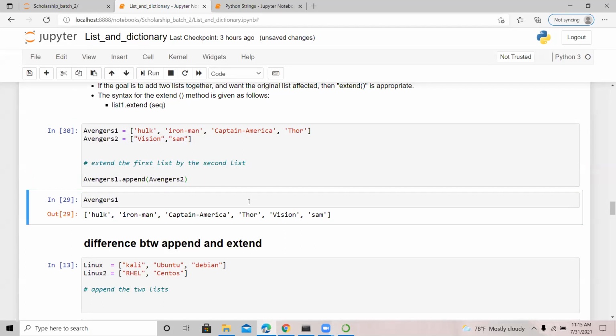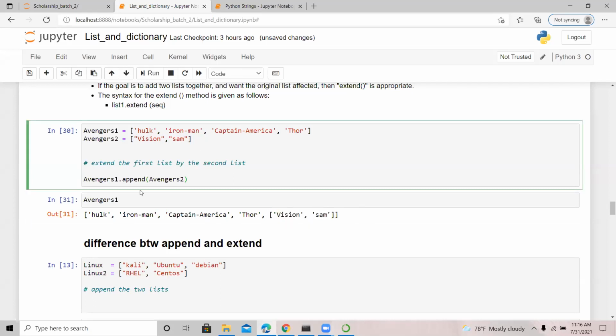So when you do that, let's run Avengers 1. You see, it carries it as a list, including the square bracket. So if you want to index them, it's going to be different, meaning you are going to be getting a list.